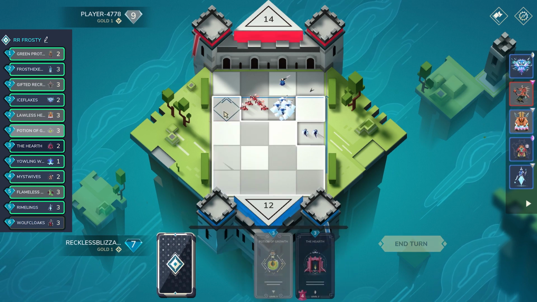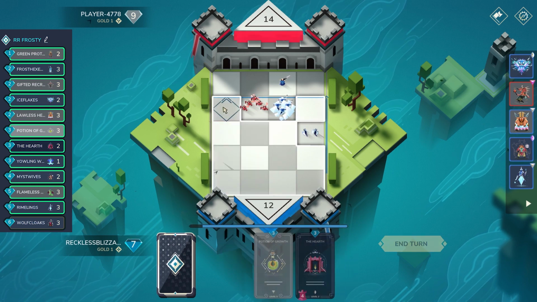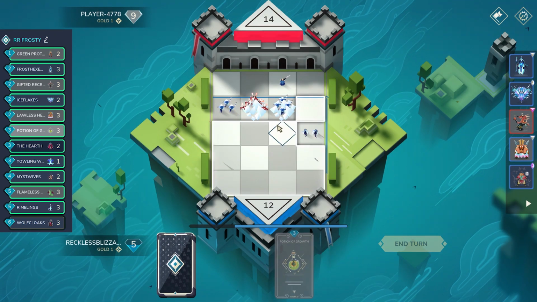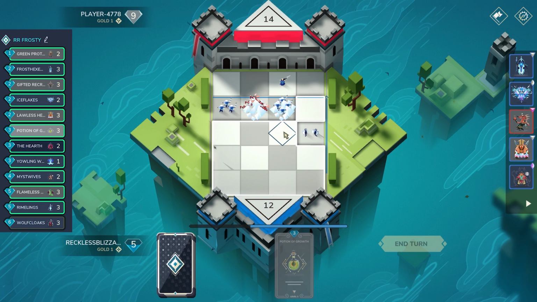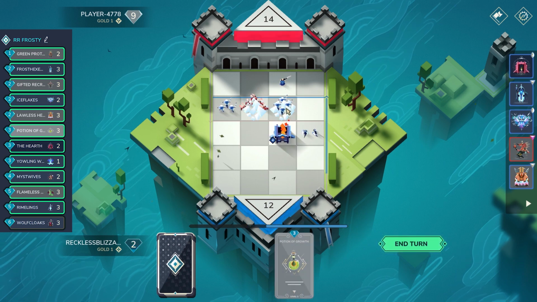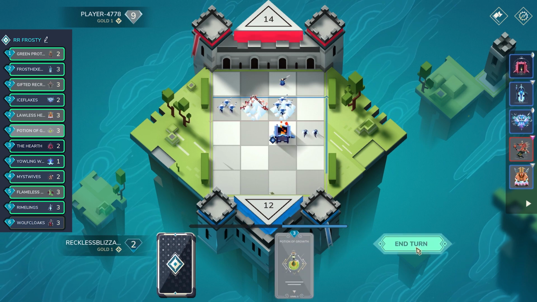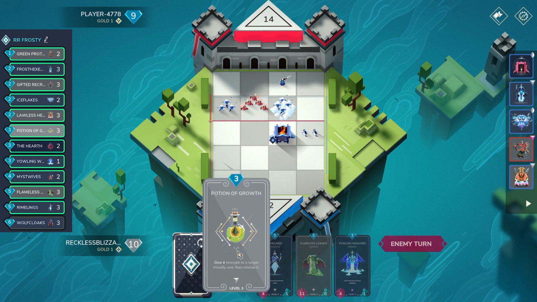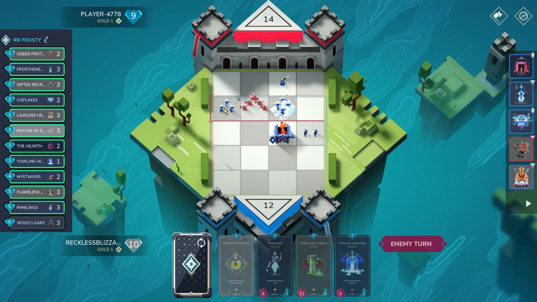I'm going to do something... Oh, this actually kind of sucks as well, but I think this is the only playable tile. We are going to play our Hearth here in case they play Windmakers. This is actually a pretty bad setup. I'm kind of considering maybe I should use Potion instead of this.